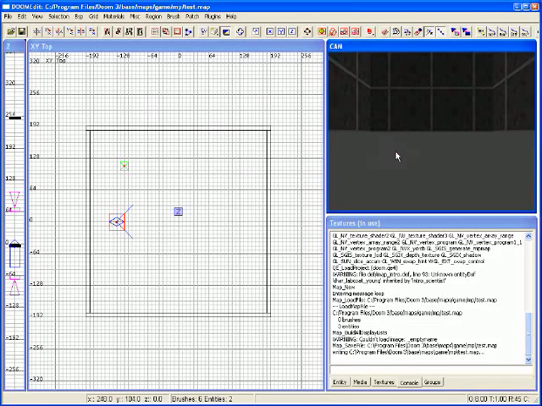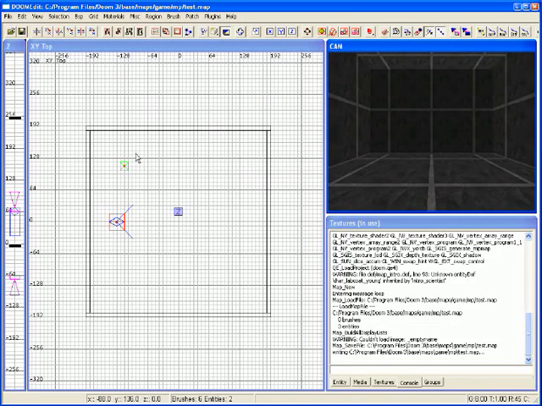It's a good one to work with. It's a small box with a player spawn point, a light. That's great for quickly compiling, quickly testing a level. That's all we need. Let's begin by selecting a texture.